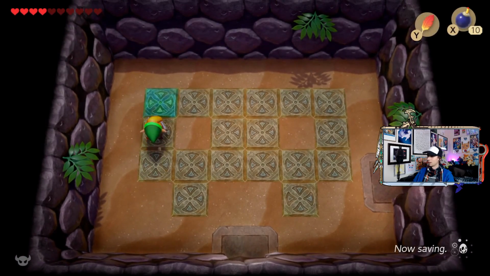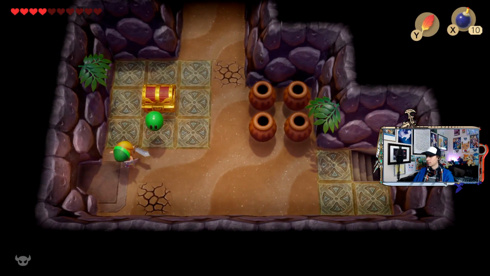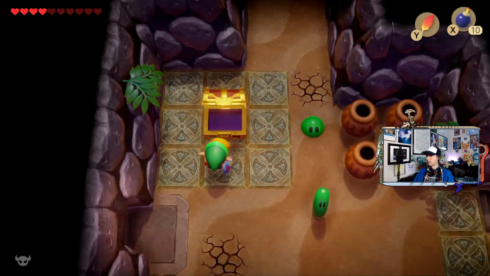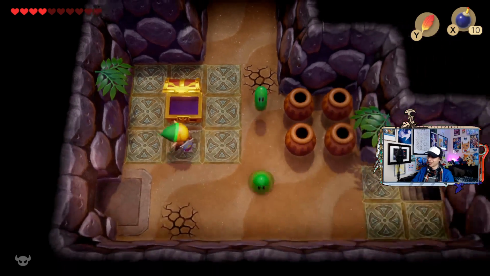What does this mean? What does that mean anyway? Bluish tile. Oi. I've got what was inside the box. Come and get it if you can. Master. Oh, it's a freaking skeleton.